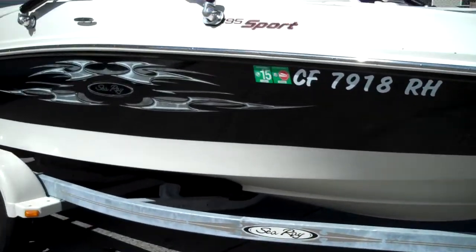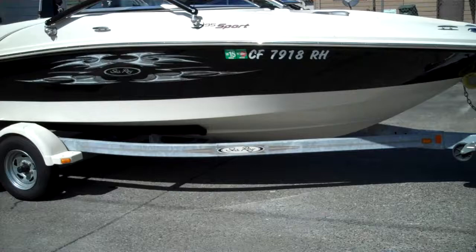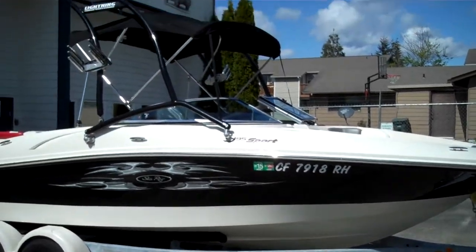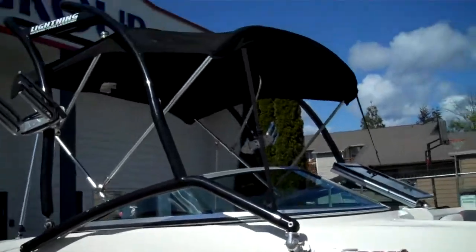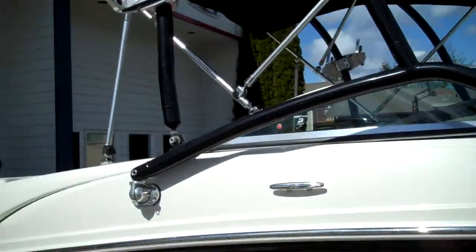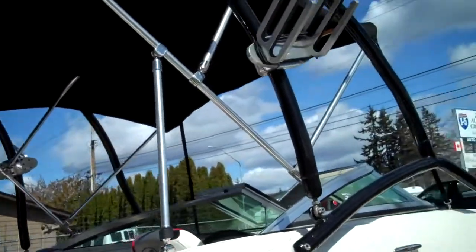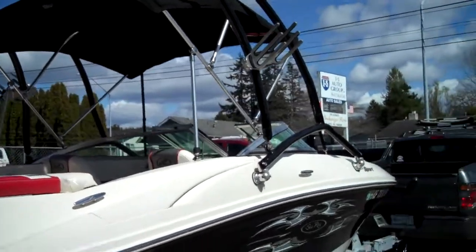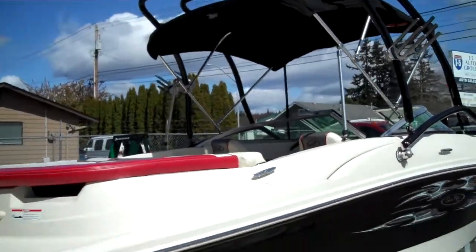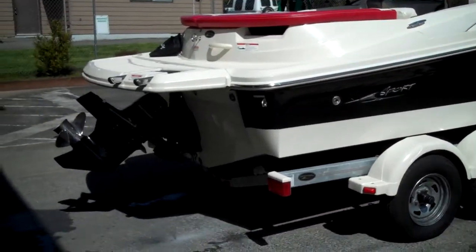Just a gorgeous machine. Replacement value is well over $50K US to replace this boat — you can go to SeaRay.com and price that out. Wake tower, wake racks, bimini — those are all add-ons, plus the stainless prop. A couple thousand for the tower, wakeboard racks another $500–600, bimini top another $1,000. Adds up fast.